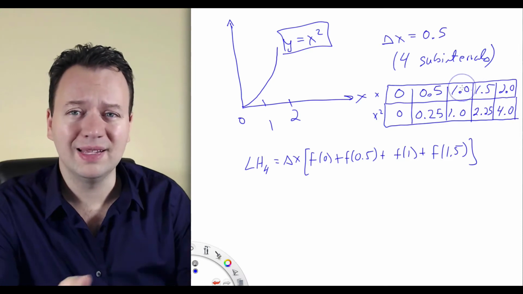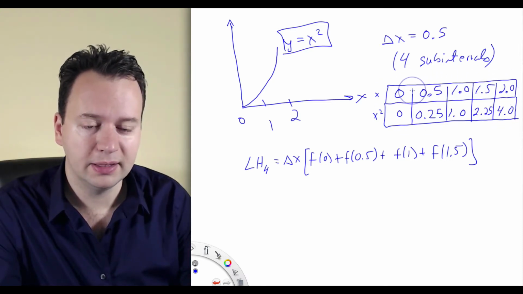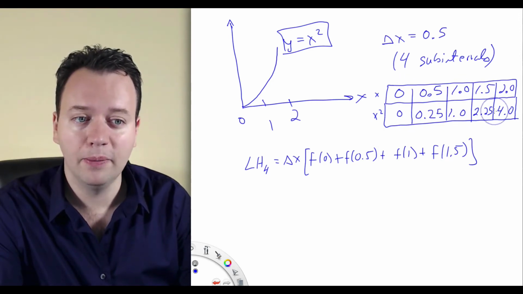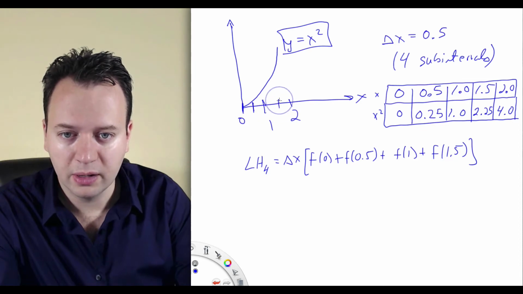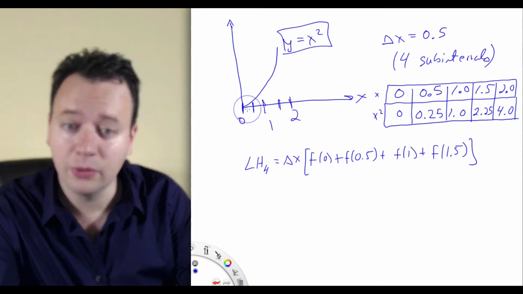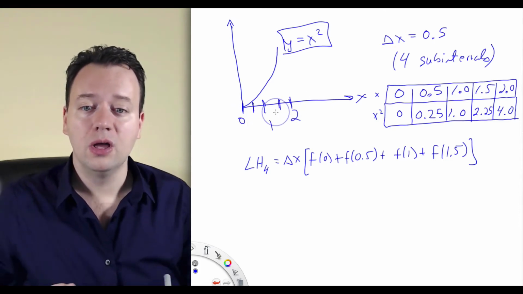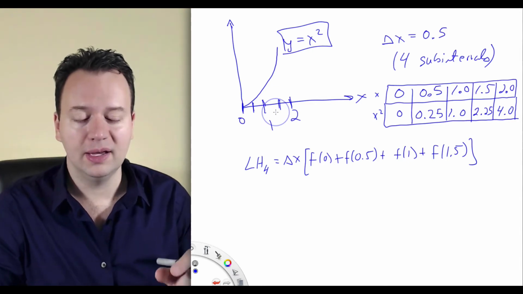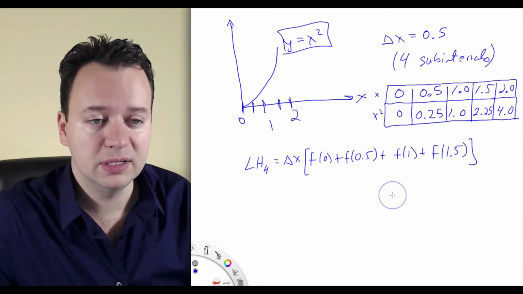Now, when you're just given a table and you're asked to compute a Riemann sum, sometimes I see this a lot. Students will use all 5 of these points given in the table. But these are the 5 endpoints, corresponding to x0, x1, x2, x3, and x4. But there's only 4 intervals. So if you use 5 of them, you're going to get a wrong answer because you're basically approximating the area between 0 and 2.5 instead of between 0 and 2.